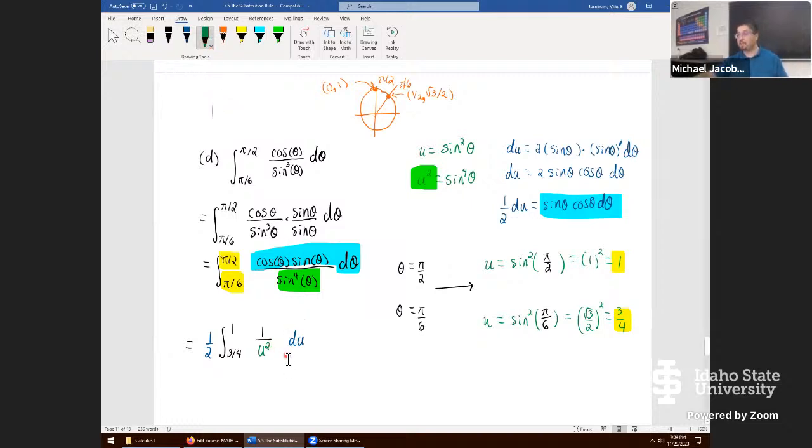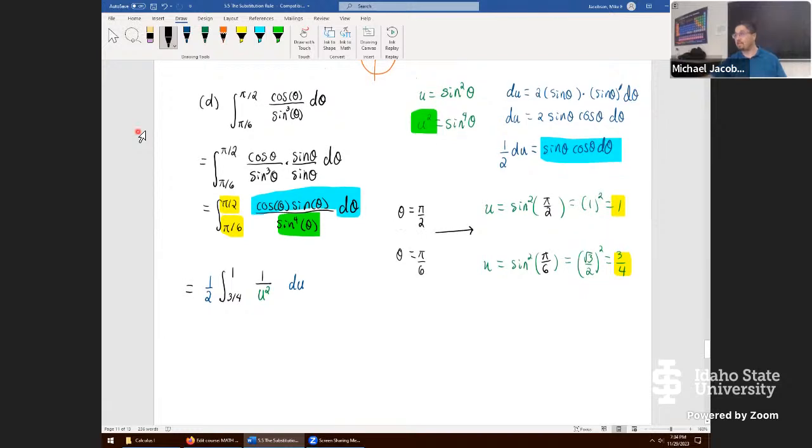So we did it, folks. This is now a problem that you would have seen in section 5.3. And the one up above, that's the nasty one that we had to transform in some way to bring it down to a section 5.3 problem. In fact, it's solved in pretty much the same exact way as well. We're going to write this as 1/2 from 3/4 to 1. We need to make a correction here.